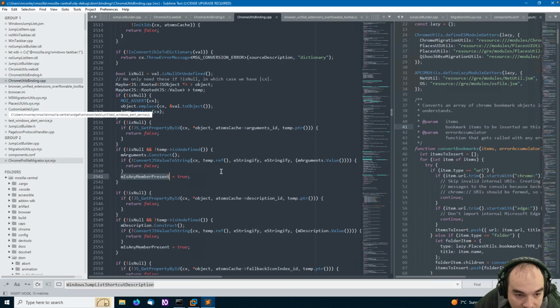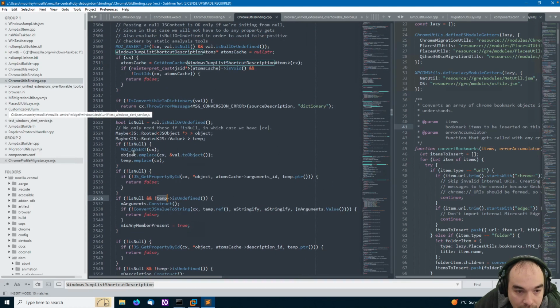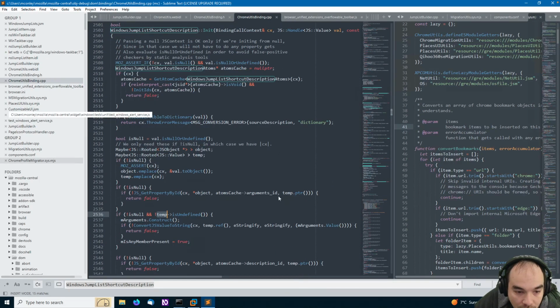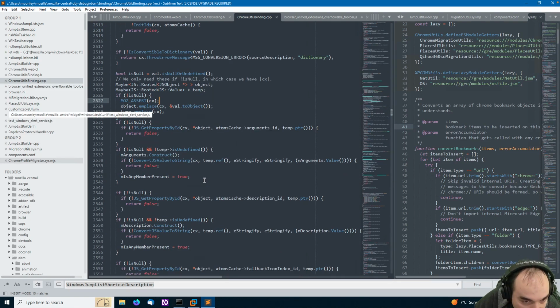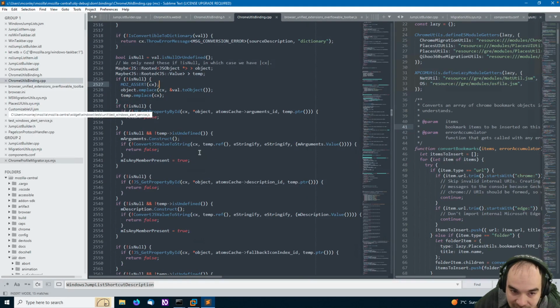Is any member present? If not, is null. Get the property. If we can't get the property ID, so it would return undefined. This is like, that's a value. So even if we're returning undefined, that will return something, and so we'll get past that. What is temp? Temp object. Oh, that's what we're reading in. Yeah, if it's not null and it's not undefined, then we see if we can convert it to a string. If we can't convert it to a string, so yeah, that's if so. It's to make sure that we're not passing in something really rich, like a function or something, I think.